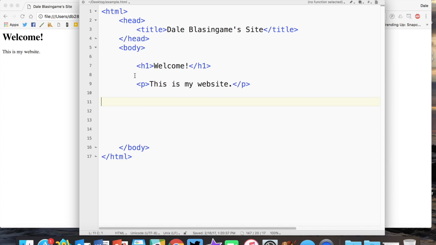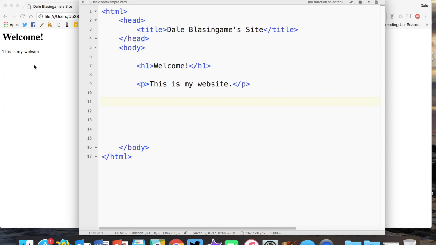So as of right now, all I've done is I have told the browser some very simple code that the browser has interpreted to look like this. Now I can start to add what are called attributes and values to the tags to give it a little bit of style. Nothing life-altering. You're still going to want some more advanced style down the road. This is like the most basic style that you can add to a web page.